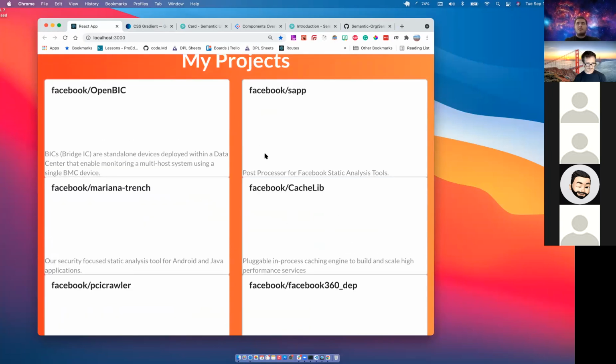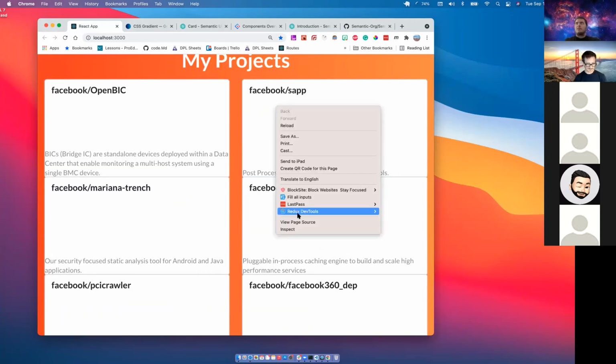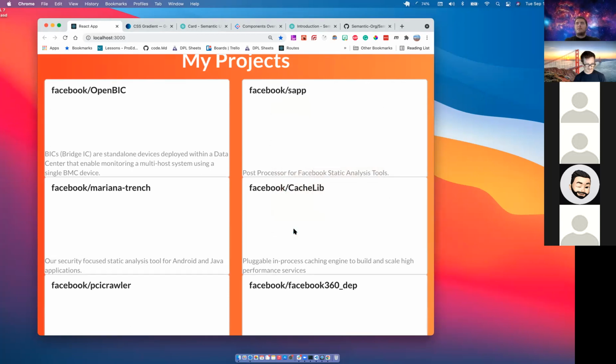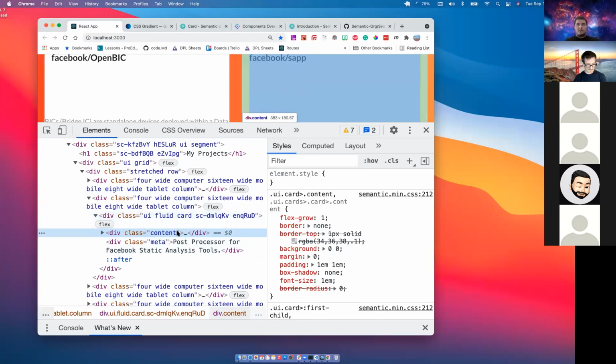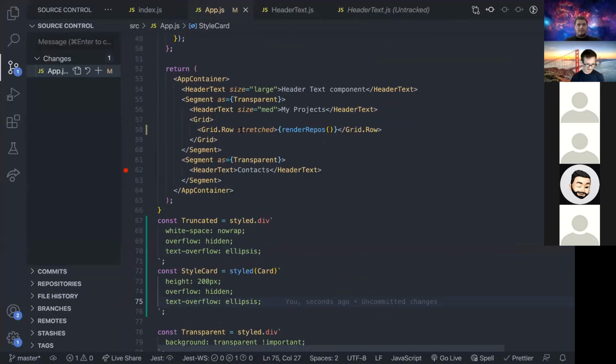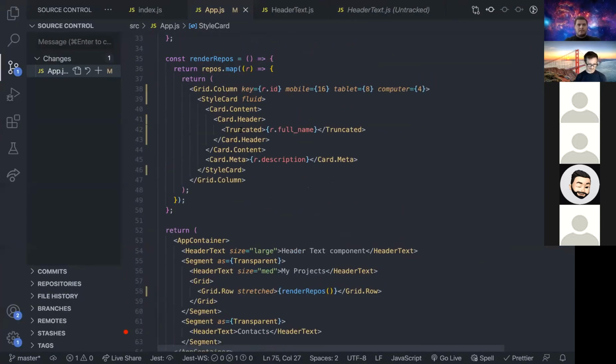I don't know why this is looking so crappy. I think I've done something wrong with my header.